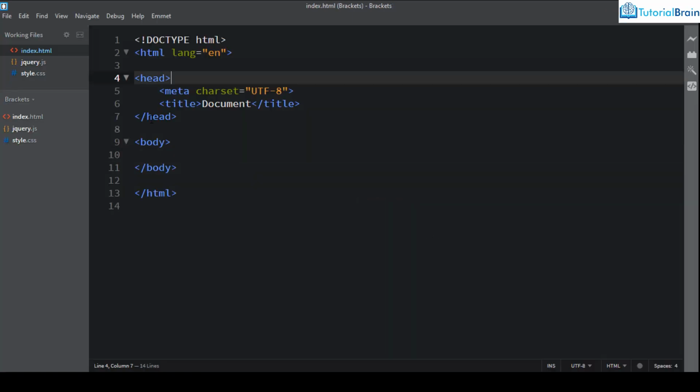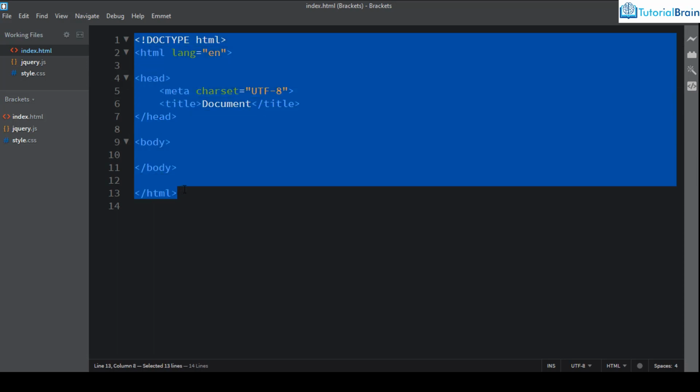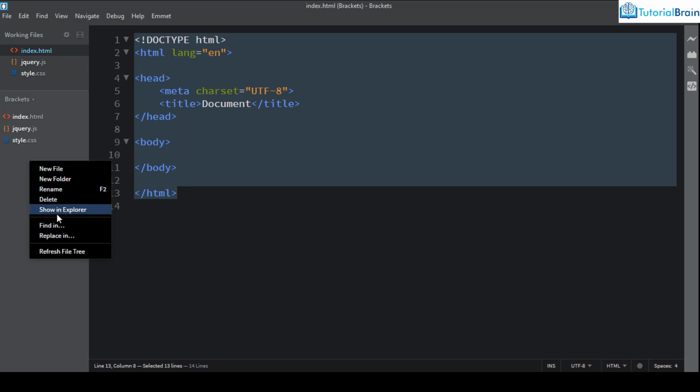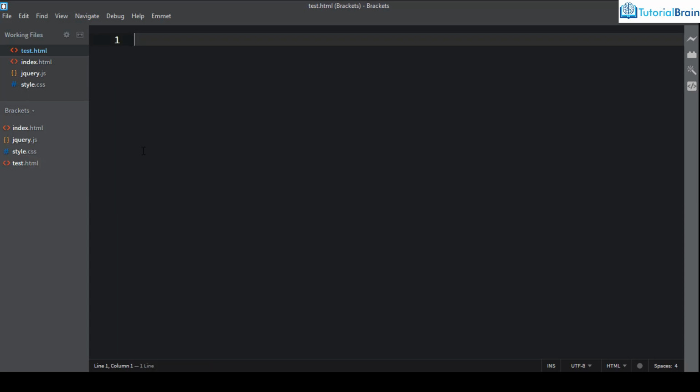Now what I'm going to show you is this particular HTML extension. If you just use Emmet, you see that this is the particular HTML skeleton, right? Now let me create another file here. I'll click on, say, test.html, and if I click here, this is for HTML skeleton. This particular icon has come because we have installed the plugin or extension called HTML skeleton.